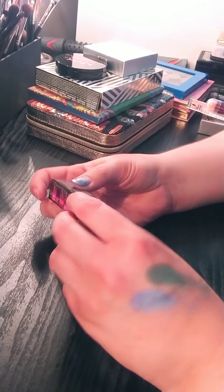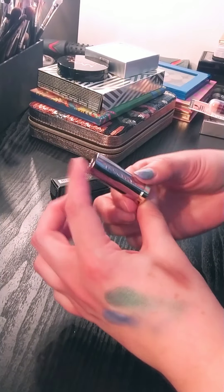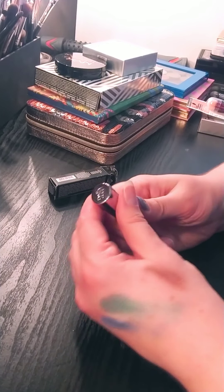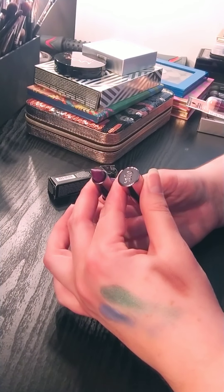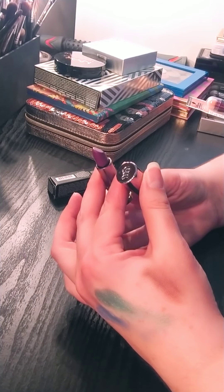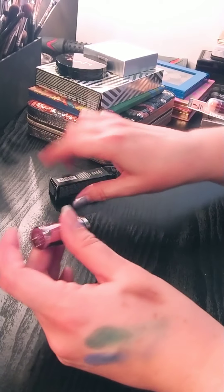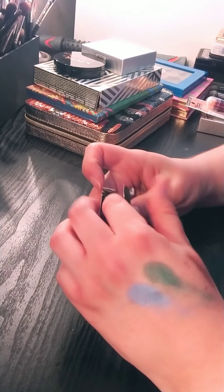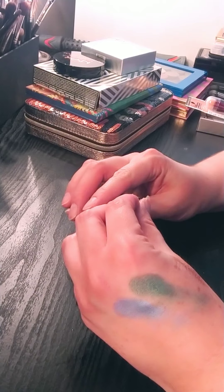I think I got this with a hundred point perk at Sephora. It's just a small Urban Decay bullet, and what kind of drew me in was the newer packaging. I just buy MAC lipsticks — I pretty much buy MAC everything. This has never been used. I think I swatched it on my hands once. I'll probably pass this along to my mom or something. It's so gorgeous, it's a little deep, but if you just mix it in with a little bit of lip balm and use it as a tint, it might be nice.